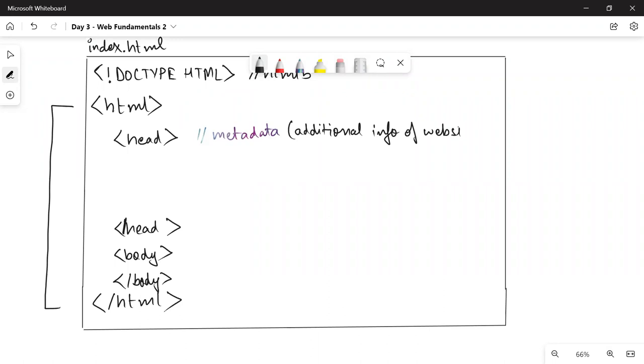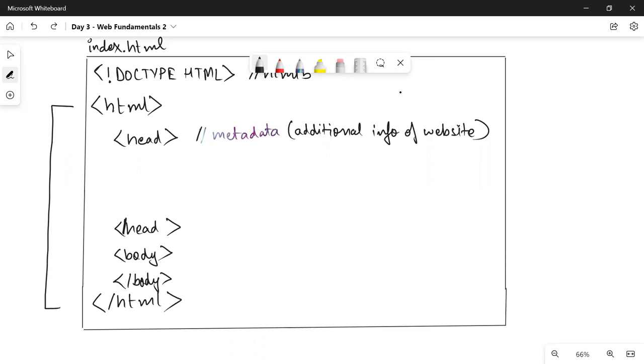So this is just additional info of the website, and if you add it, well and good. If you don't add it, not a problem. Additional information contains a lot of things. Here, if you want to import a CSS file, you specify it here. If you want to do something else, you specify it here. So it's not that it's not important, but it's optional.